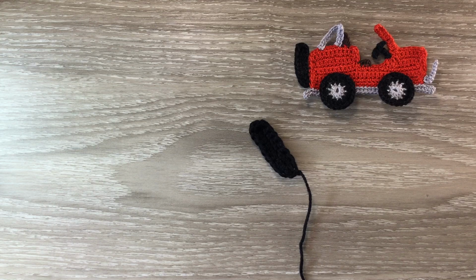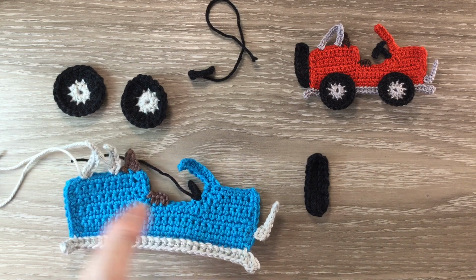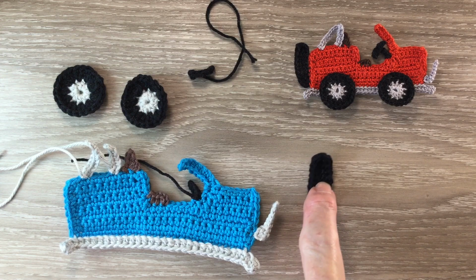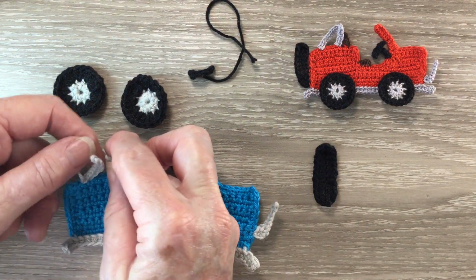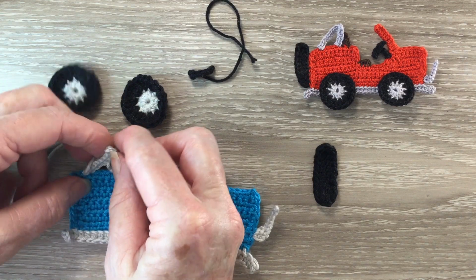That's all the pieces worked, so I'll weave in the rest of the ends except the ones I'm going to use to join, and then I'll be back and we'll put it together. Now there's my pieces. I've got the Jeep body, 2 wheels, the end of the steering wheel and the spare tyre. The first things I'll do is attach the 2 roll bar pieces together.